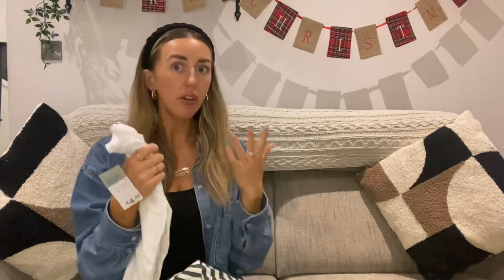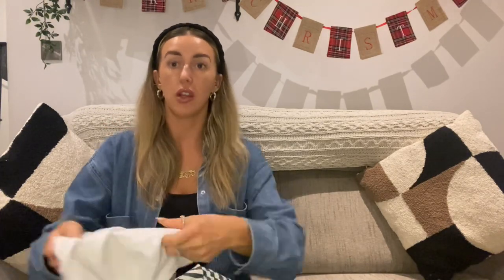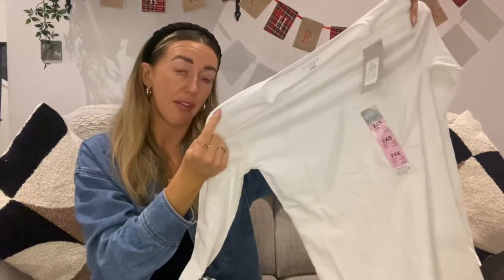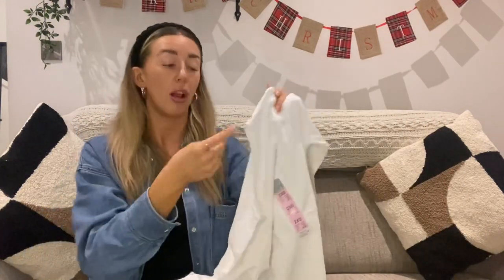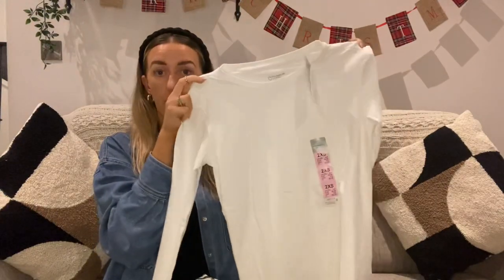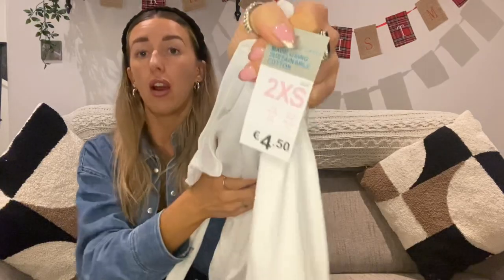That was the last cozy clothing piece. Onto the last two clothing items — they are literally just basics. It's getting really cold here in Ireland, so for work I just needed some long sleeves to layer up under my clothes. The first is this gorgeous plain basic long sleeve — a wardrobe essential you can wear with everything. I'll wear it with the little waistcoat. It's a typical stretchy material — really stretchy and long sleeve. I got it in a 2XS because they stretch a lot and I like them really fitted.